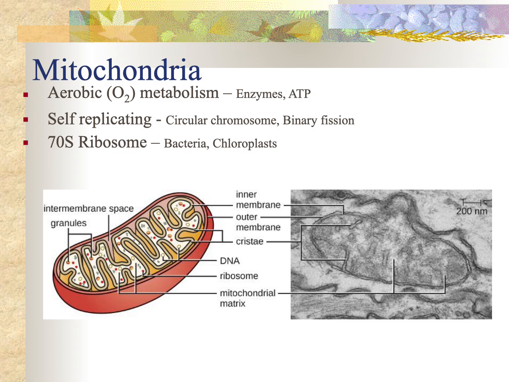They are abundant. The more active the cell is, the more common they are. And they're very unusual as far as organelles go. Mitochondria have their own DNA. And like prokaryotic cells, they have a circular chromosome. And their mechanism of making new mitochondria is by binary fission, an identical process to prokaryotic cells. In addition, mitochondria have 70S ribosomes, just like bacteria. Many people have noticed these similarities, and I'll say more about this later.